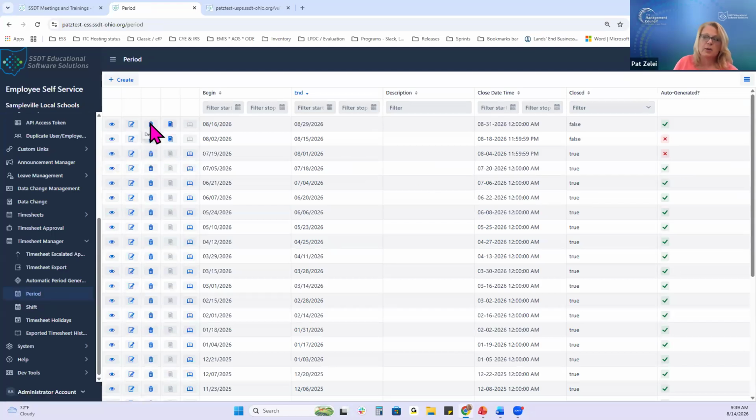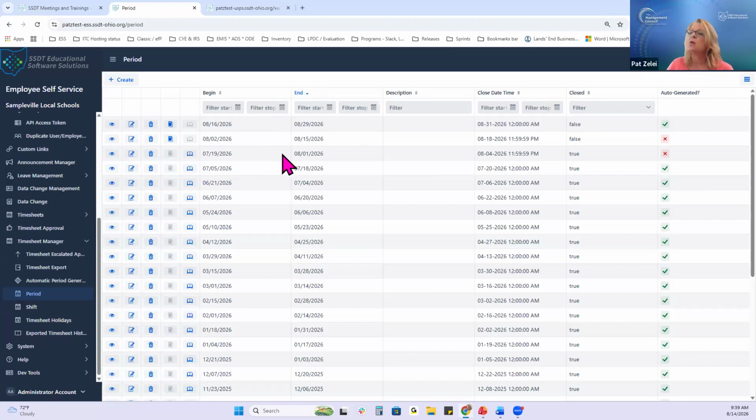When you create a new period, it's open by default. And the period remains open until it's either manually closed or set up to automatically close based on the configuration. And we'll go through those options. Multiple timesheet periods can exist.